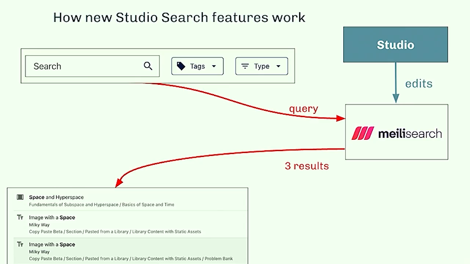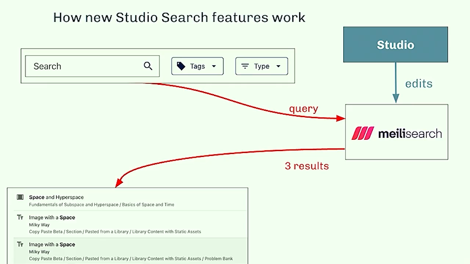And this means that literally as you type, within milliseconds, you get the search results. As fast as you can type, the search results are streaming to your browser. And that works no matter what the size of the library is. So the reason we can do that is in part because Studio's permission system is a lot simpler than the LMS. We don't have to deal with cohorts or content experiments or any of those things. In Studio, everything is either you have access to this course or you don't. Either you have access to this library or you don't.